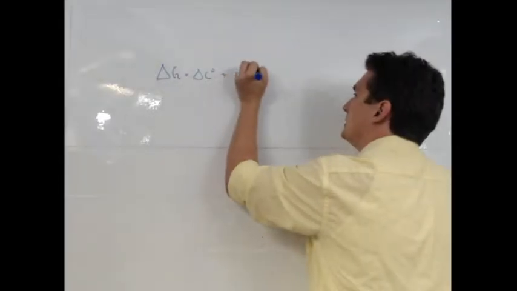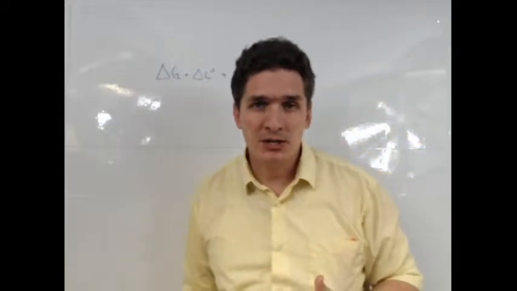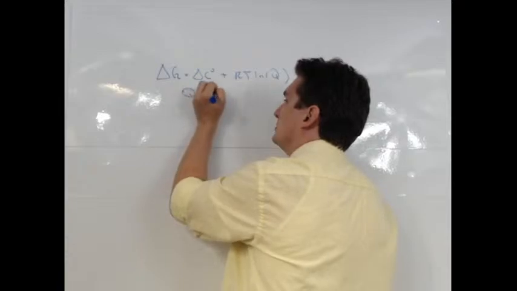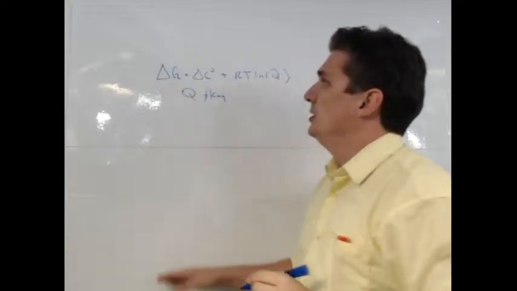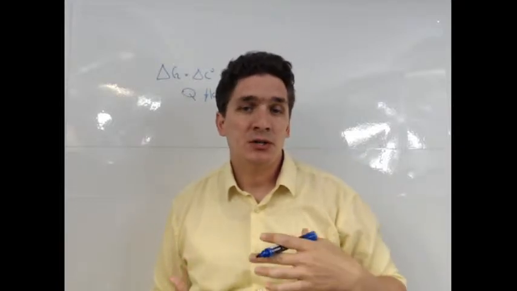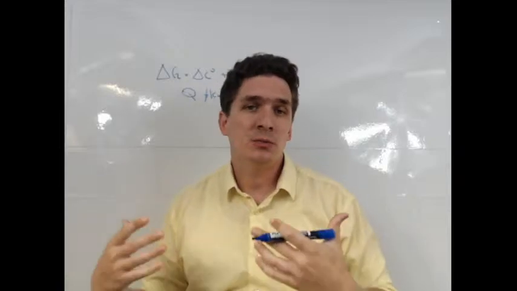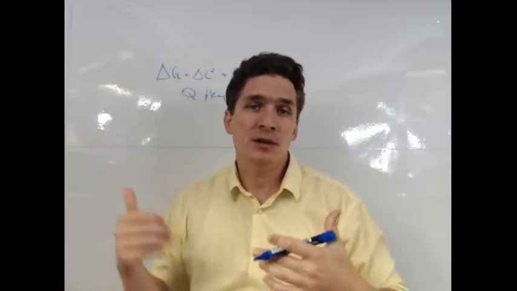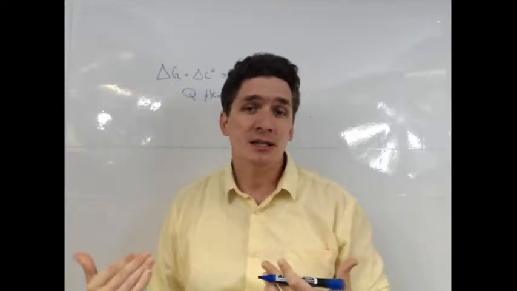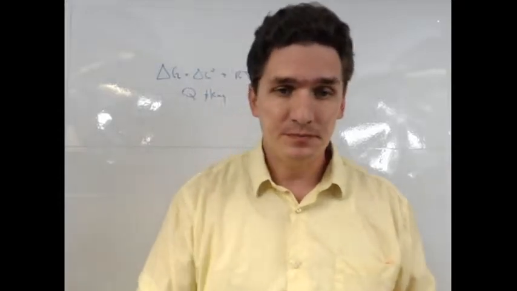When we are not at equilibrium, we can use the following relationship. For a non-equilibrium reaction, meaning that Q does not equal KEQ, we have some leftover free energy, and this free energy describes whether or not the reaction will go forward or backwards. Basically, if Q is greater than KEQ, meaning that we've got too many products, the delta G will be positive. If Q is less than KEQ, the delta G will be negative. It's just another way of retelling Le Chatelier's principle: based on the Q, which way should the reaction go?